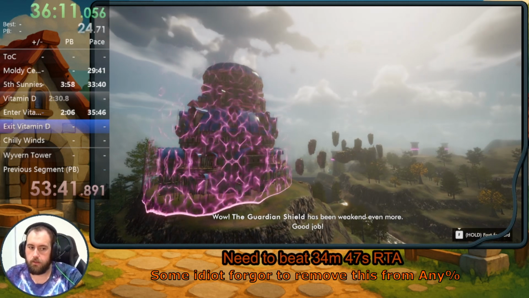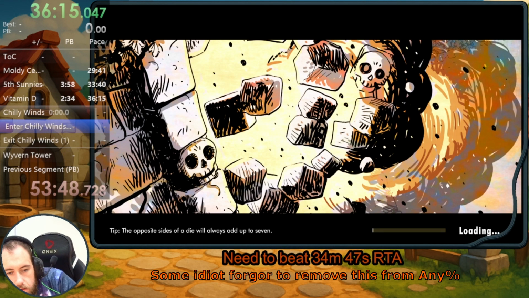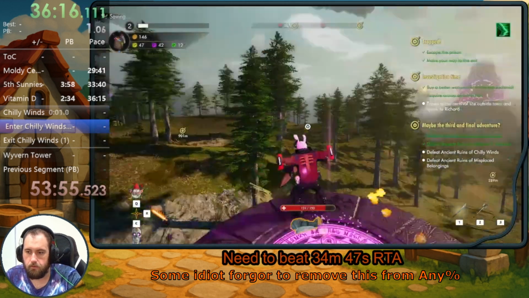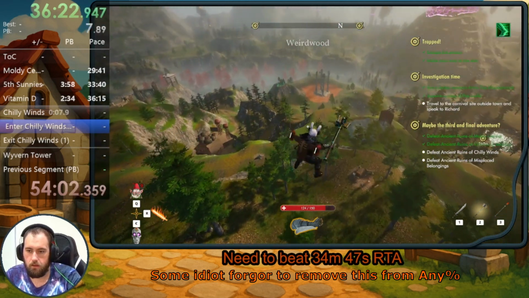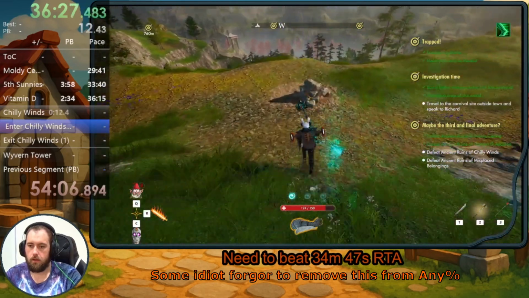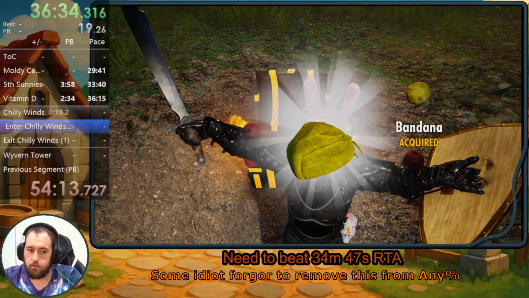The Guardian Shield has been weakened even more. Now we've got, good job, 2 easy ones, and then we go into Chilly Winds. Okay, there it is. Quick save. Don't have to quick load, awesome.